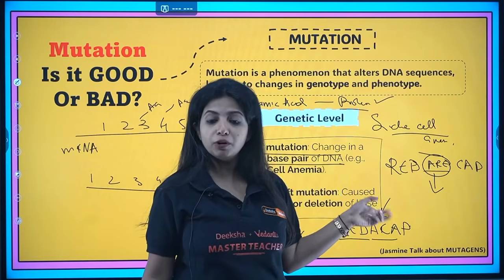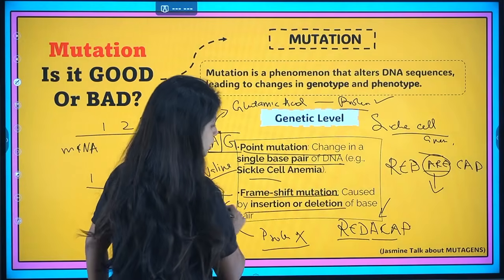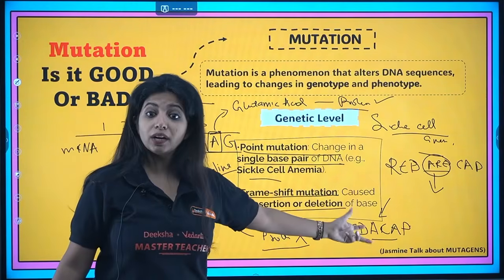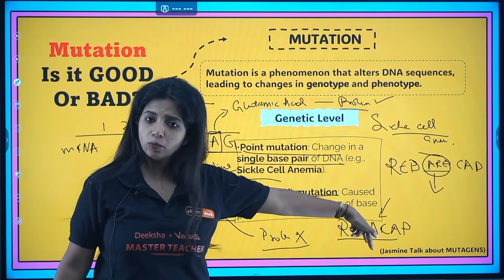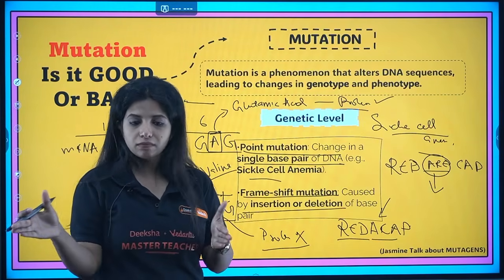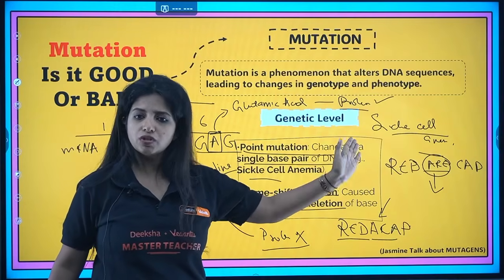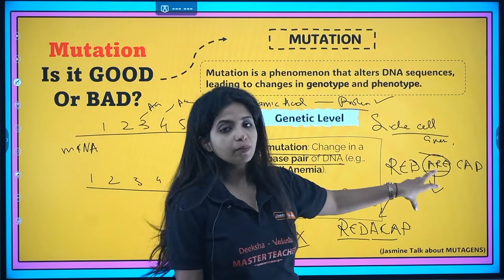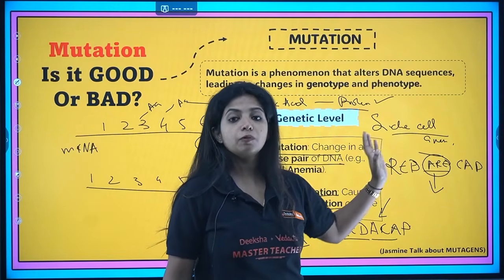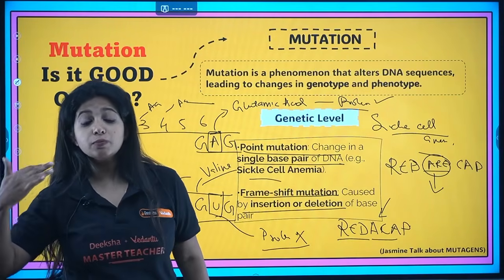If at all you are putting two or one codon in between, it leads to frame shift mutation. Or basically if you insert or you can delete also. If you're inserting one or two codons or you're deleting one or two codons, that also leads to frame shift mutation. If you're inserting three codons, if at all they're not stop codons, it will go ahead and produce the amino acid, but if it is a stop codon, it will stop the process of translation as well.